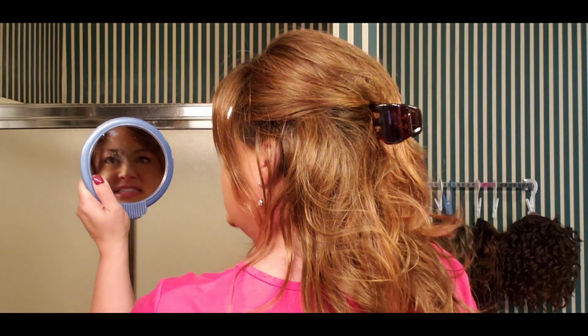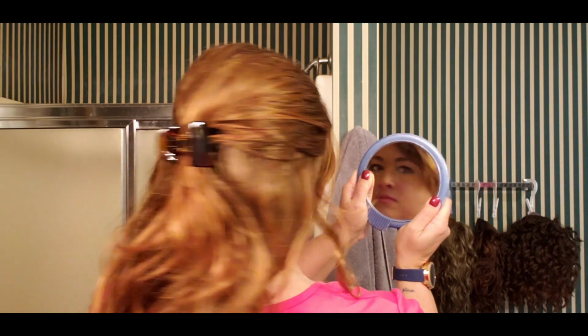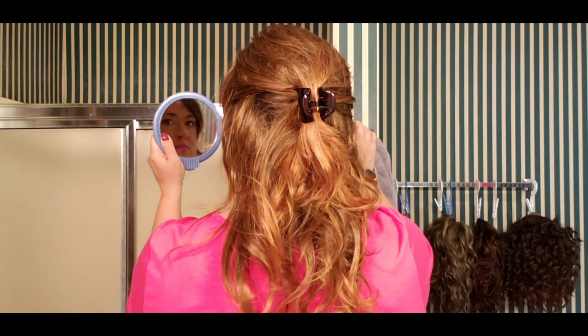So I did this last night, and I really, really liked it. I did. And I thought to myself, what if I keep her for an updo wig? Or something I could pull back. What if I did that? So I'm still on the fence about what I'm going to do. She was so cute. Do I have a baseball cap in here? I do. She was so cute with a baseball cap on when I went to football with my daughter.